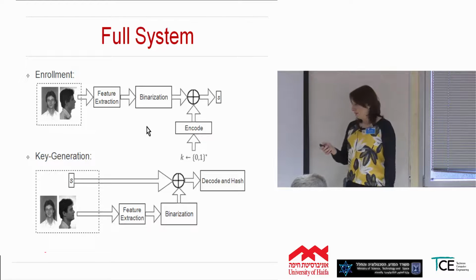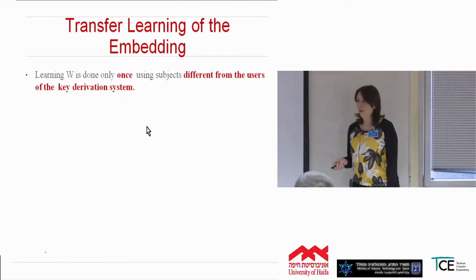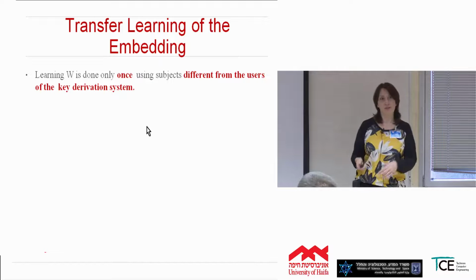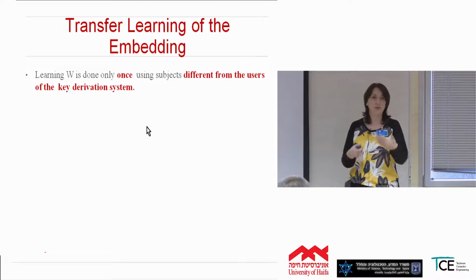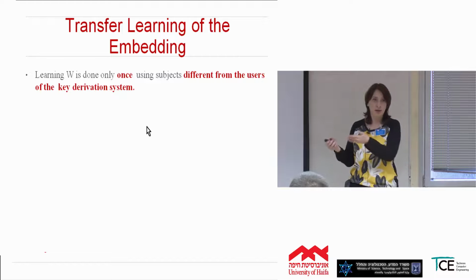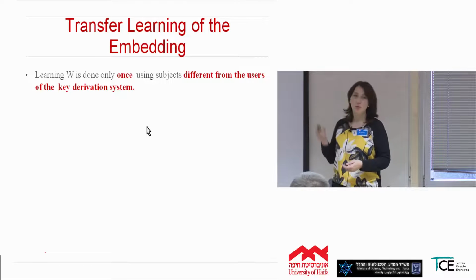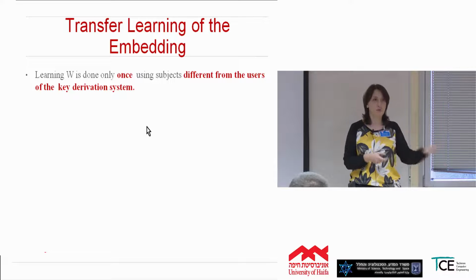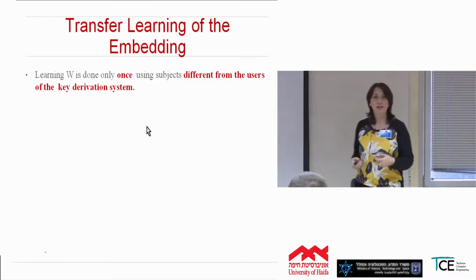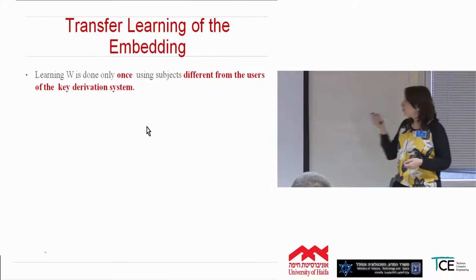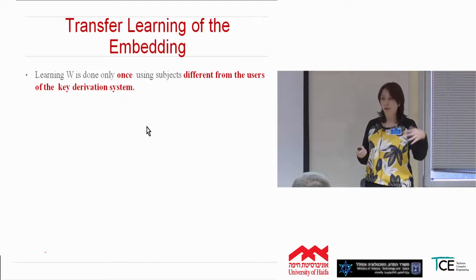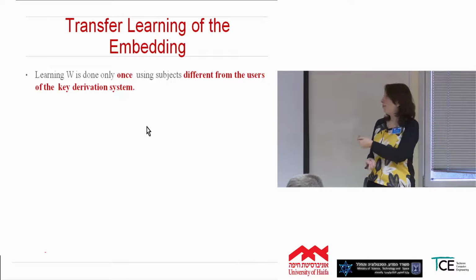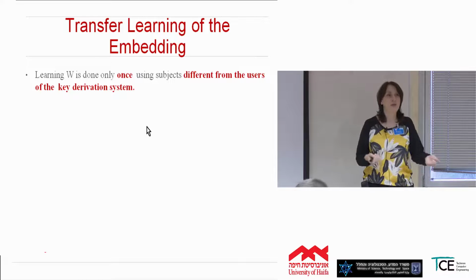OK. So if you listen to me carefully and you understand a little bit of learning and vision, you will ask me, wait a second, you said that we should save no information about the users that is extracted during training with our system. And I learned my W matrix, the one that I used to project with these orthogonal hyperplanes, from users. I showed you images of people a few slides ago. That's true, but we do not learn this W on the people that we want to recognize. We have a set of people, an offline set, that we use to learn W, and then we use it for every one of the systems. And since we didn't train W on the people in the system, it doesn't include any information about these people.